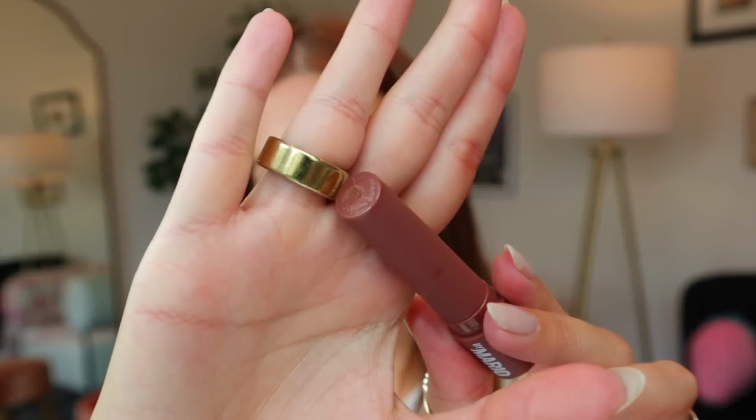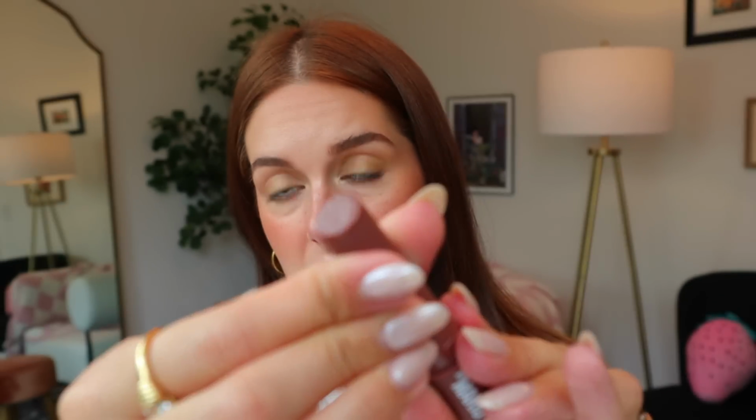Bronze, Mocha. If you put them on the lips like this, you will get an insane amount of product that you did not want. I think you have to dab it in with your finger or with a lip brush, because they're so goopy. There's a reason that you can only push it up, you can't push it down, because it will just melt in there. You have to be very careful with these products. They're definitely not purse products at all.